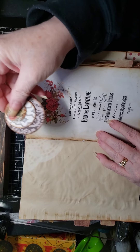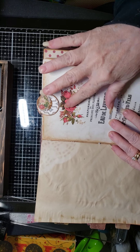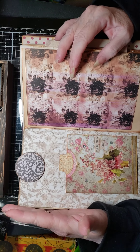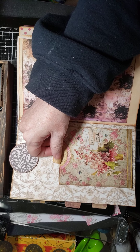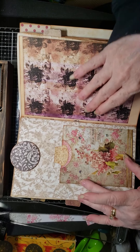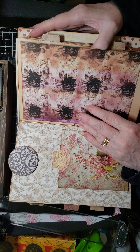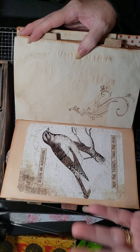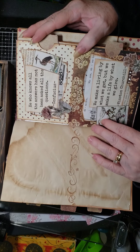Here I have these clips that I made — they clip onto the end of the page and I can put a journaling card or something there. You can do the same on the other side or just leave it as a decorative piece. This is a pocket made out of magazine pages so they're a little bit thinner, and then they have a journaling card or tag in there, covered up with decorative scrapbooking paper. A lot of this stuff is just using up scraps left over from scrapbook pages or other projects. It's about putting motivational quotes or whatever has meaning to you to make it personal.